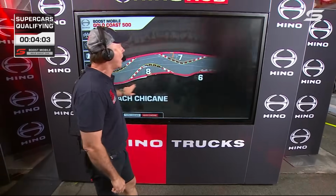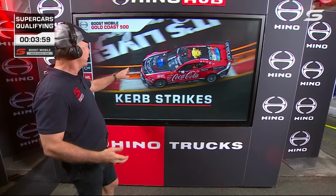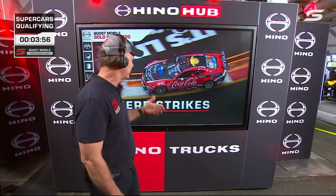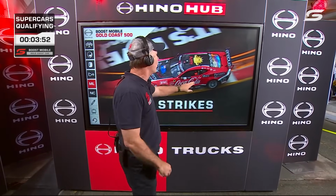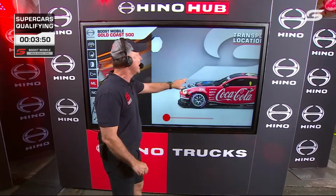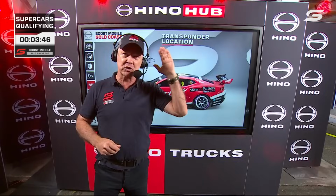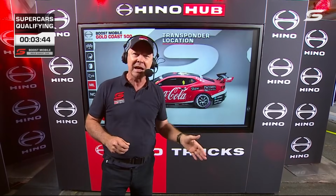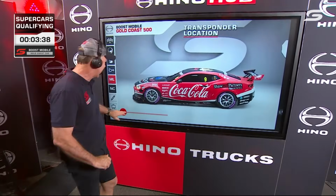But it's not quite that simple. What happens if you cross these lines trying to achieve that lap time, you're going to get what's called a curb strike, and you're going to lose your time in qualifying or the shootout. Really dangerous stuff. How does it work? Well, one thing I can assure you, you're going to hear drivers whinge and bleat and scream and kick. They're going to say it's inaccurate. That's going to be their game to get that right. What I do know is the system is extraordinarily accurate.